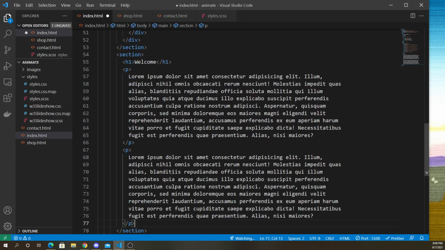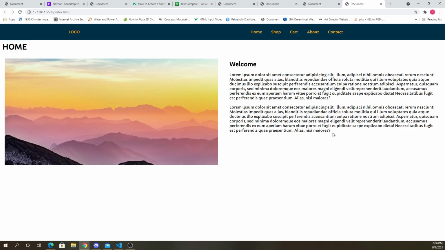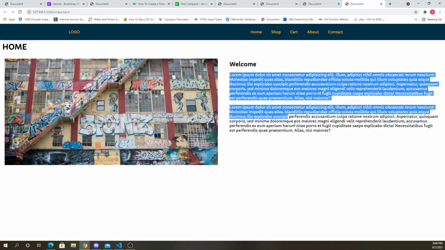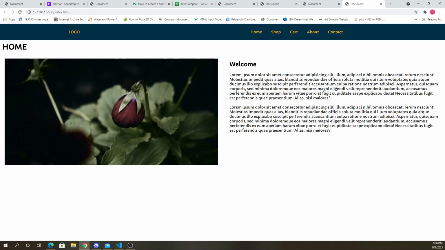Make it 2 paragraphs. And still not enough to fill up the space. So what I'll do is I can either increase the font size, which maybe unnecessary because I think it's big enough to read, and we don't really want it too big because then it just looks cartoony.